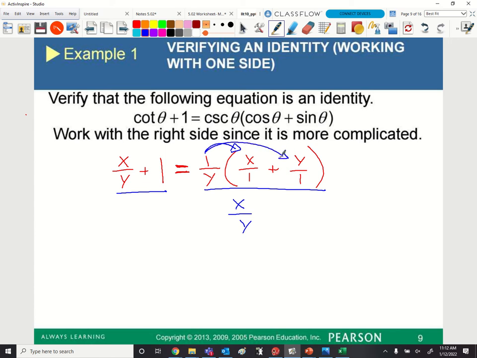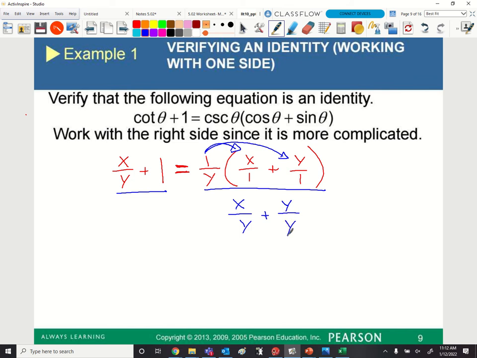So now I'm going to distribute to the second term. You can see, I'm actually going to take an extra step out of this. You could jump straight to the cancellation if you want to, but I'm going to show you what's going to happen. So now, top times top. So 1 times y is y over y times 1? Very good.